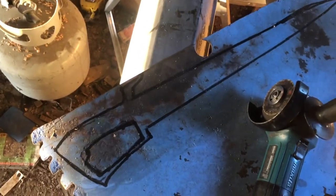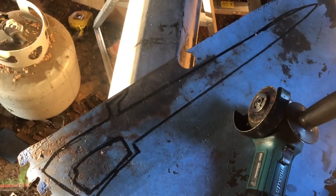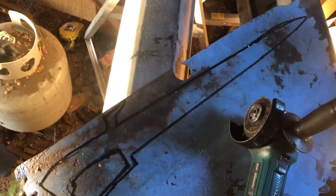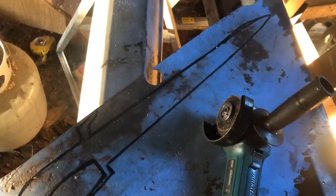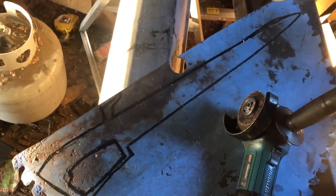And then I was re-watching some stuff, and I found a kingfisher machete, which is basically like a machete sword. I think it's more just a sword than a machete, personally. But hey, I'm not an expert.